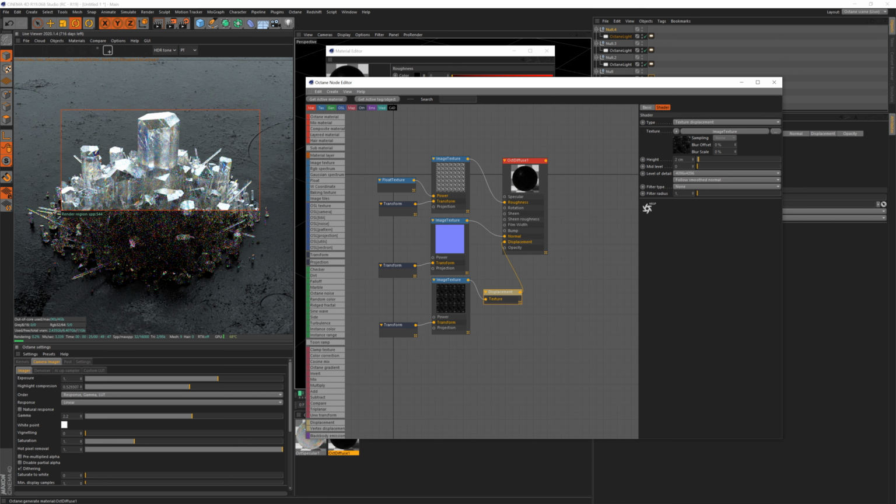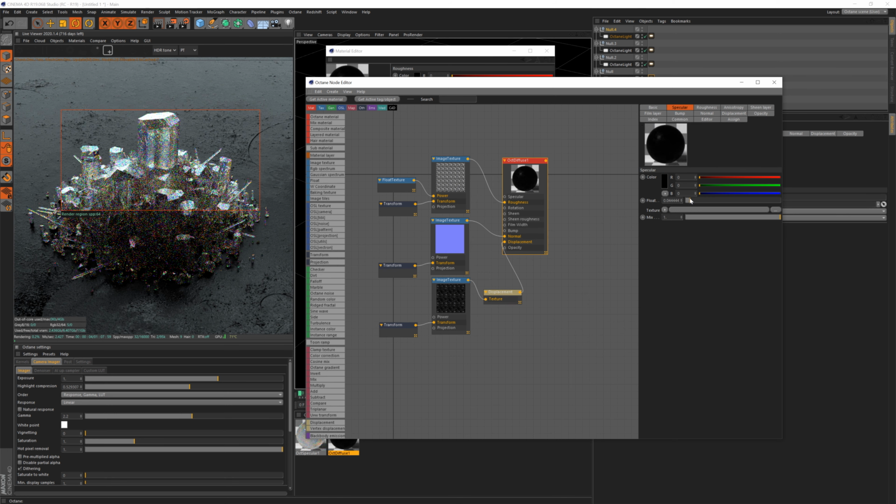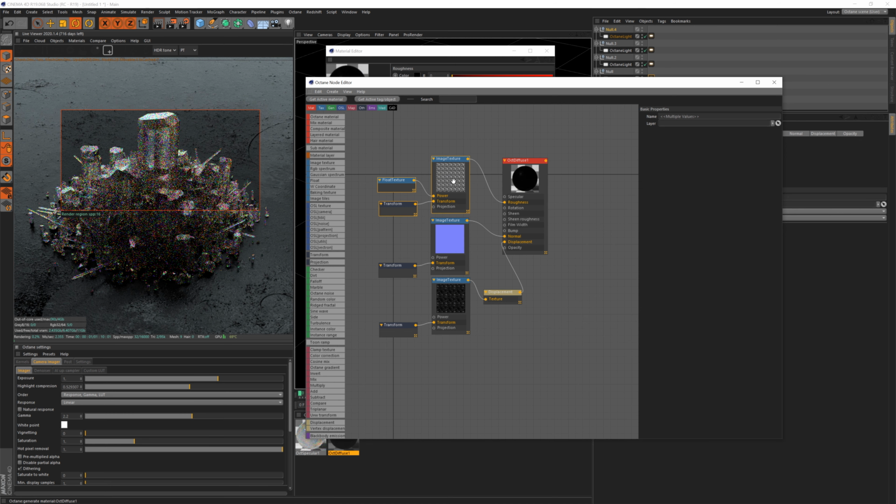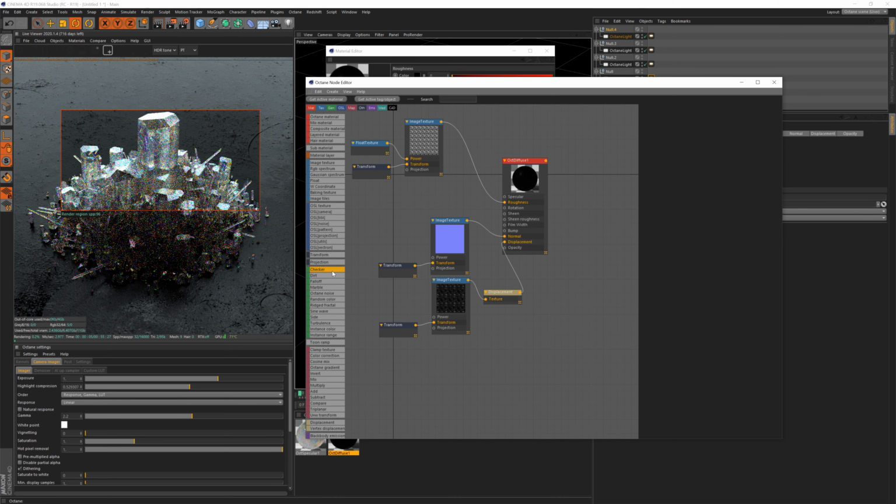I might add more height in the displacement. And turn down even more the specular. And actually, what I can do is just add a texture clamp and feed this right here and add this to my specular channel.